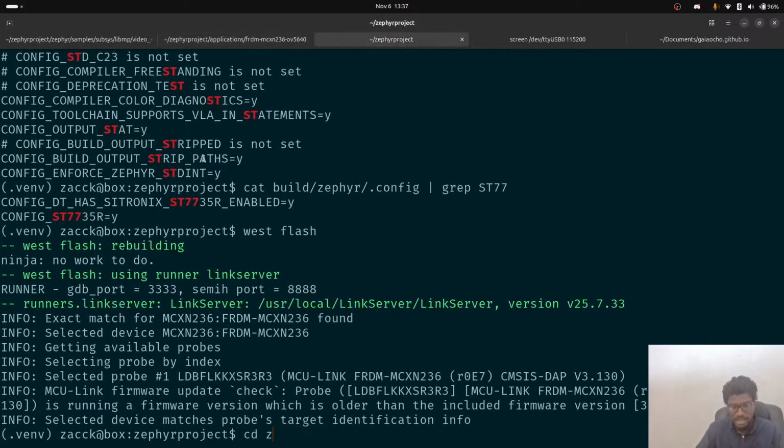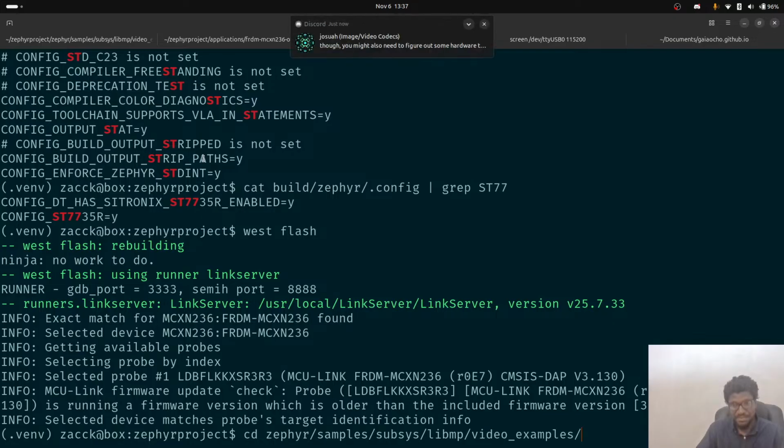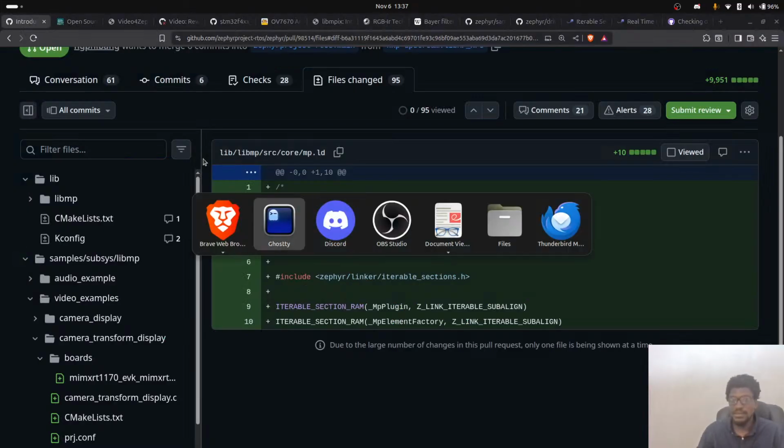Tabs, cd, Zephyr, samples, subsys, LibMP, video.